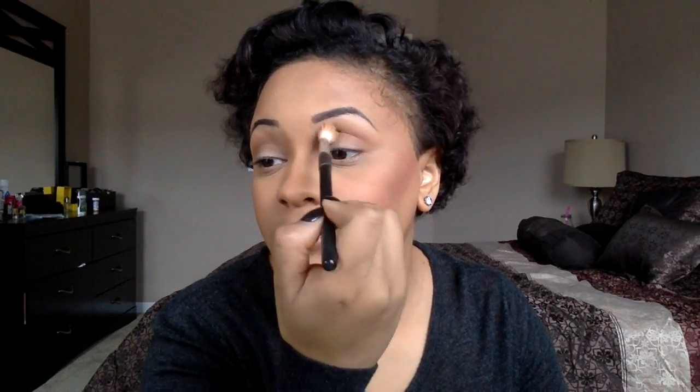And then I'm going to go back in with the same brush that I used for that kind of peachy color, the first brush that I used. And I'm just going to go in and blend all of this together. And voila, there are my eyes.